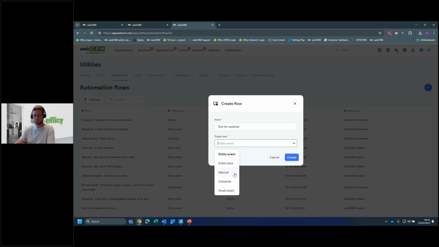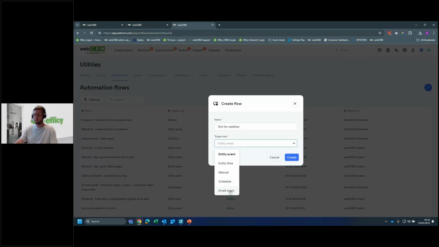about that. We have the manual one where you can have the button as I showed in the support module, and we also have the scheduled where it's in a specific time interval that it's doing something, sending something out, or maybe updating something in your system or pulling out a report or something like that.